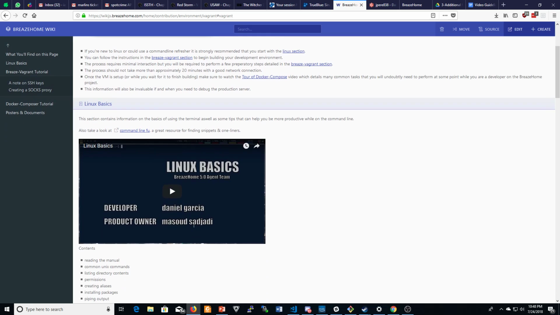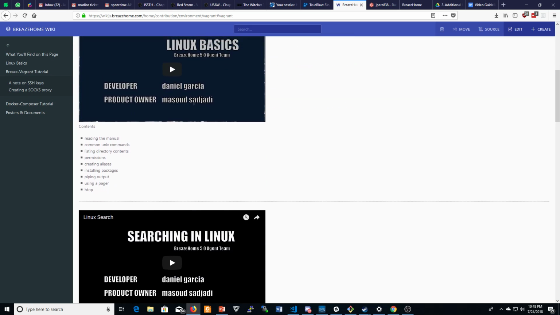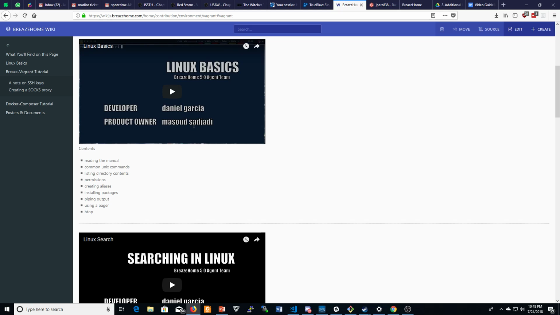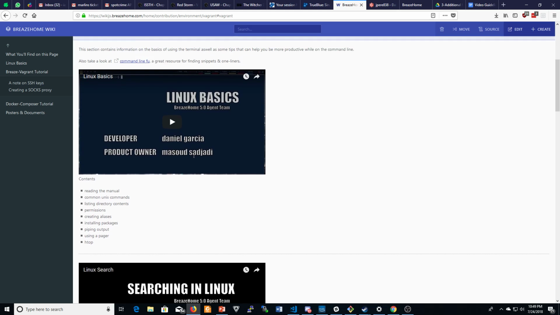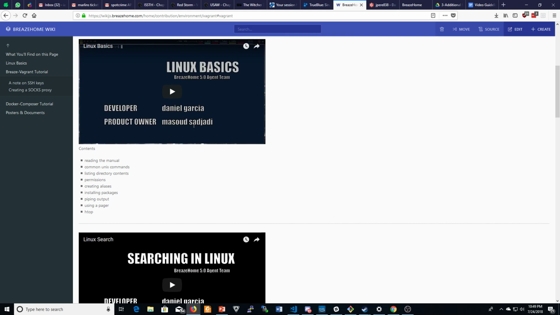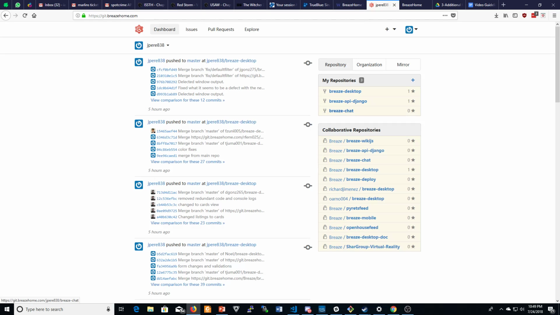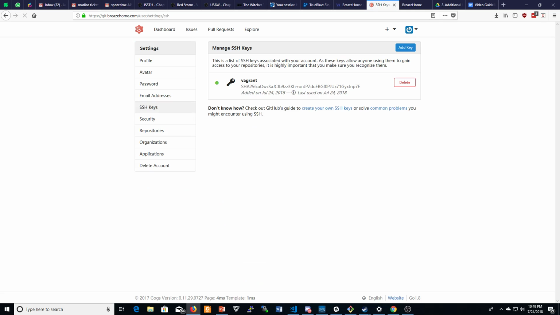project. To install the background, you can follow the steps provided by Daniel, the project creator for the Breeze background, which are in the setting up the environment inside the wiki. They are pretty explanatory of the process to follow. Local scope doesn't have any special need or configuration on top of that. I will just remark that, as he points out, it's important to fork all three of the repositories, desktop, API, and chat, and when prompted, add the SSH key as he explains in the video.